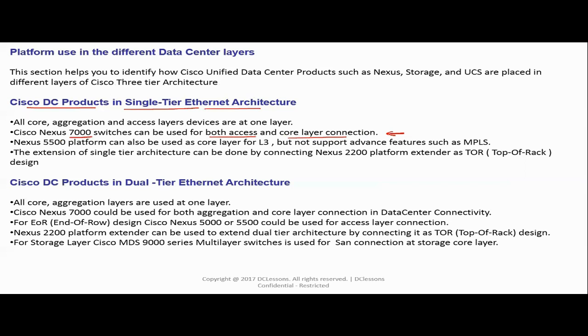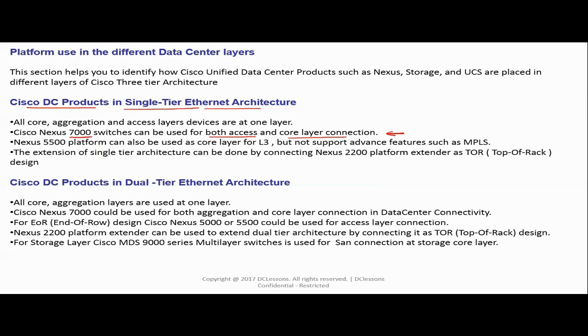See, your Nexus 7K is a modular switch, and you have lots of options to connect a line card into it. Nexus 7K comes in 4 chassis, 9 chassis, 10 chassis, and 18 chassis. In different slots, you can connect different types of line cards like F1, F2, F2E, F3, M1, and M2 line cards, and make it an access layer. Basically, F1, F2, F2E cards act as access layer switches, because M1 and M2 are mostly layer 3 and very efficient. So mostly for layer 3 routing and other stuff, we use the M1 line card, right?